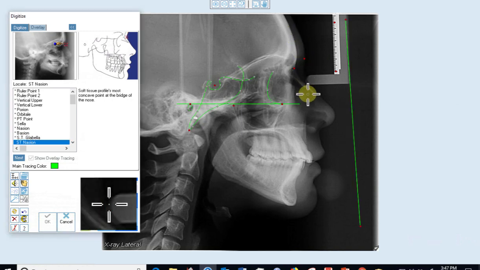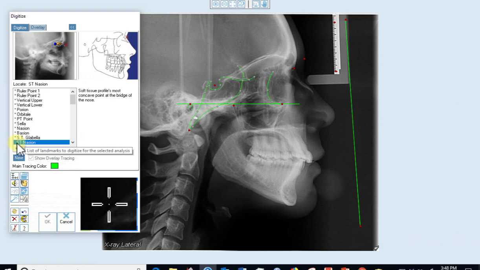If you don't see the soft tissue in your ceph, make sure that you have a tissue shield. If you have an older machine, on digital machines it's not so much of an issue. But if you have an analog or film-based ceph, which is okay, just make sure that you have the tissue shield that helps you identify this soft tissue landmark.